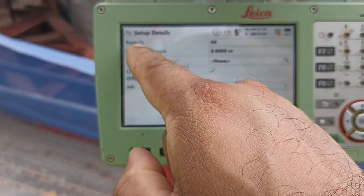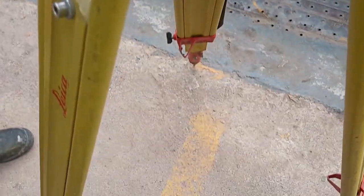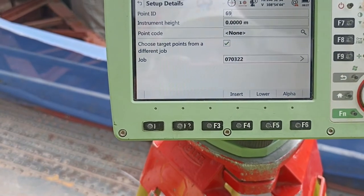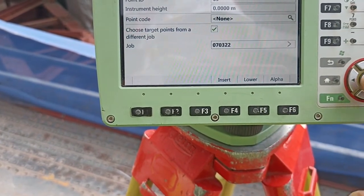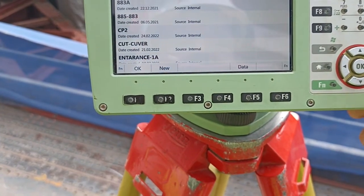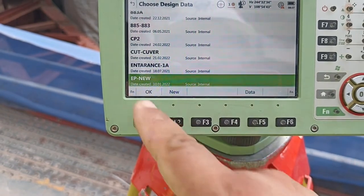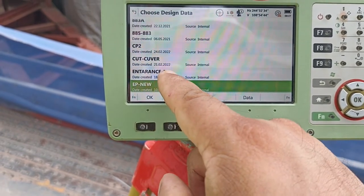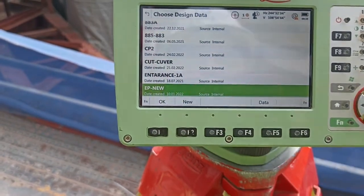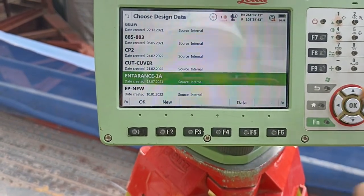Anyone see here? Point ID. Instrument height. This one has no point. See, the bottom has no point, so 00. If the bottom point is there, we can measure. Now there is no point, 0. After that, you select the job. Which job, the folder with the points? Which folder? Go select. Our folder name is Interns 1A. This folder has our control points. Okay, green color coming, Interns 1A, press.